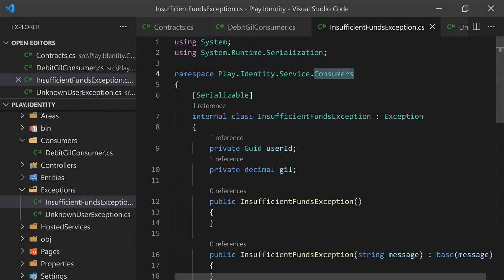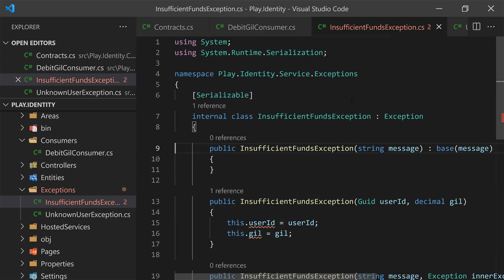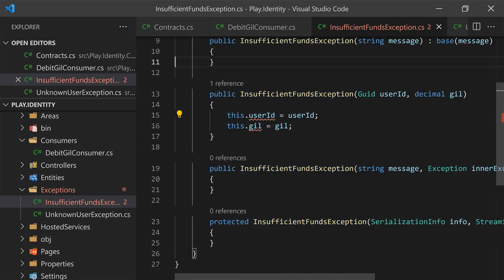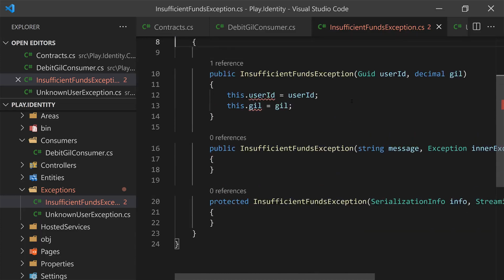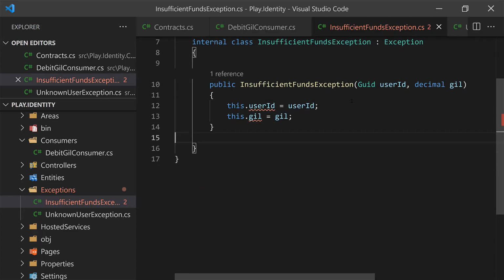We will fix the namespace, and same as before, we're going to remove all these first elements. We'll just leave that second constructor and then get rid of the rest. Okay, right there.